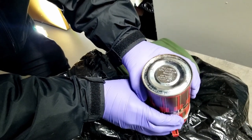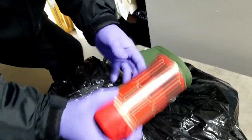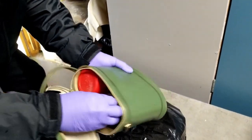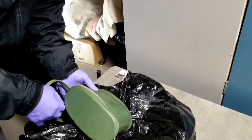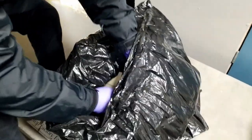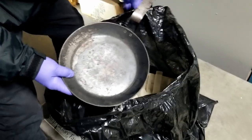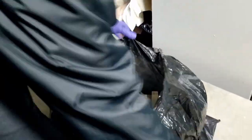Thermos division. We don't have a date on it, but I would say 70s, maybe even 60s on those. I don't think that's an original thermos case, but does it say anything on the bottom? Nah. So we don't care if the zipper rips. No. But that is a cool find. Vintage thermos. Look at this. It's like a homemade pan. It's like a pewter pan. Interesting.